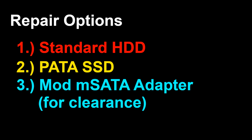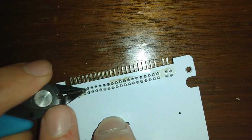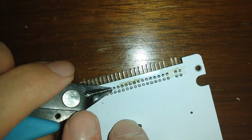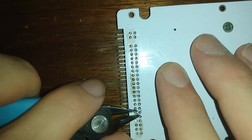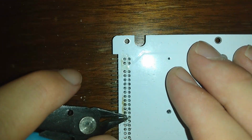Option 3 is trimming down all the pins on a cheap mSATA to IDE SSD adapter with wire cutters and reflowing the solder. Since I was already this deep into the rabbit hole, I decided to go with option 3 to determine its viability. I also ordered a 64GB Transcend PATA SSD as an option of very last resort.